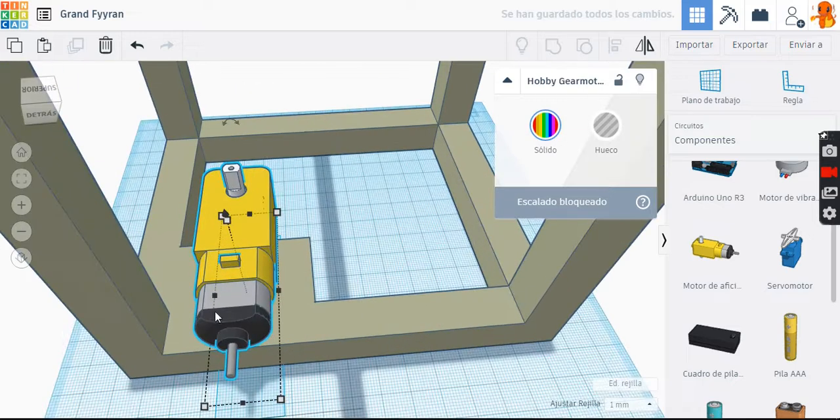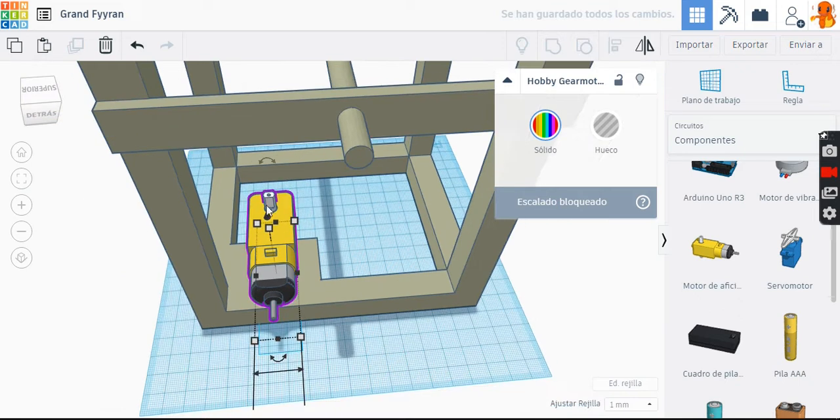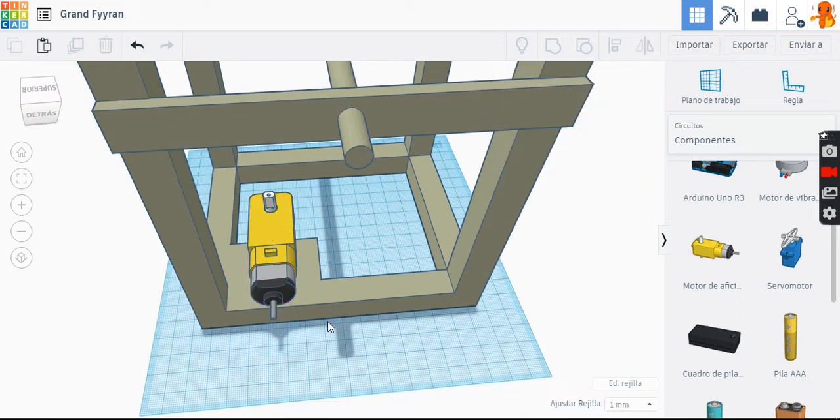Okay, you see? So now I have this axis and this axis which we have to connect, and they are parallel. So now I have a ruler. I'm going to use the ruler here. No, wait.